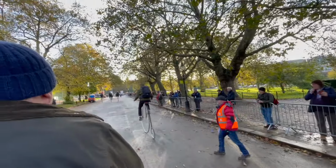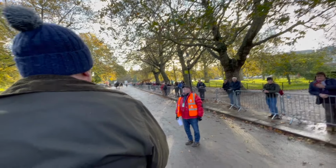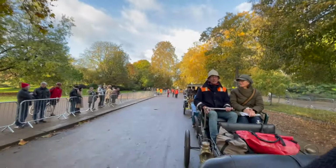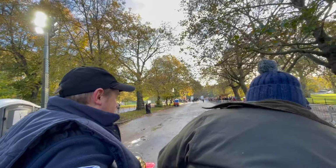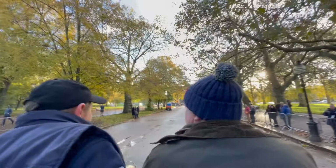And it's not just cars that do the run, as you can see, it's penny farthings. Now my god, would you like to go 60 miles on a penny farthing? And there's some big hills to go down. Not so bad going up them, very stressful going up them, but coming down them, no brakes, oh no way.